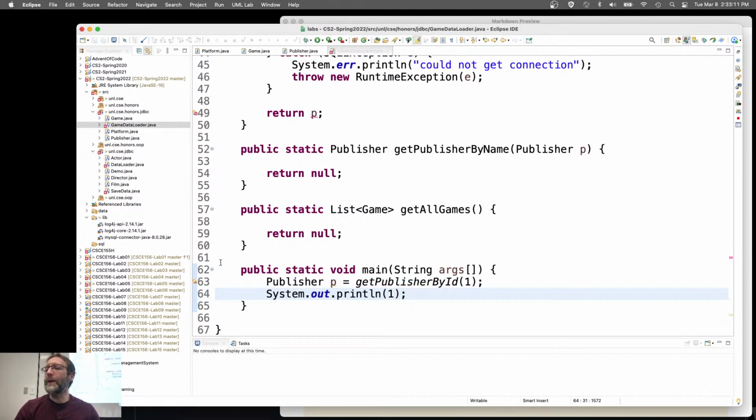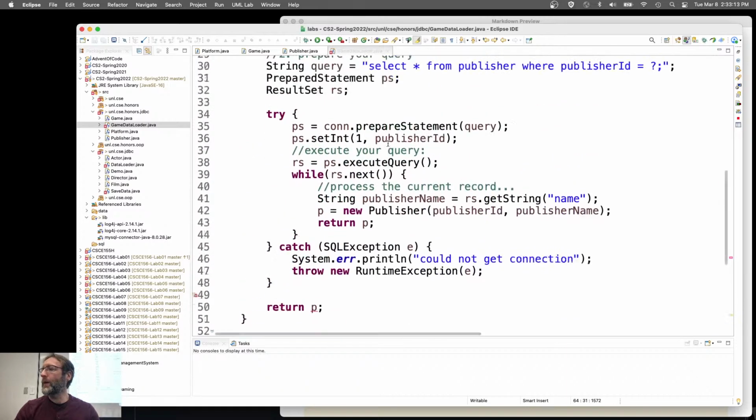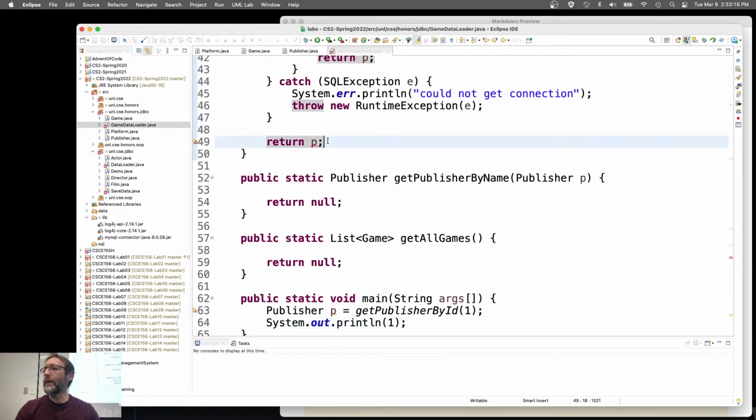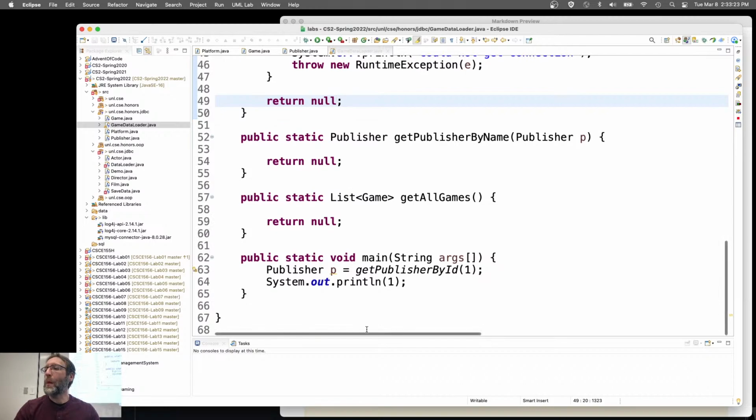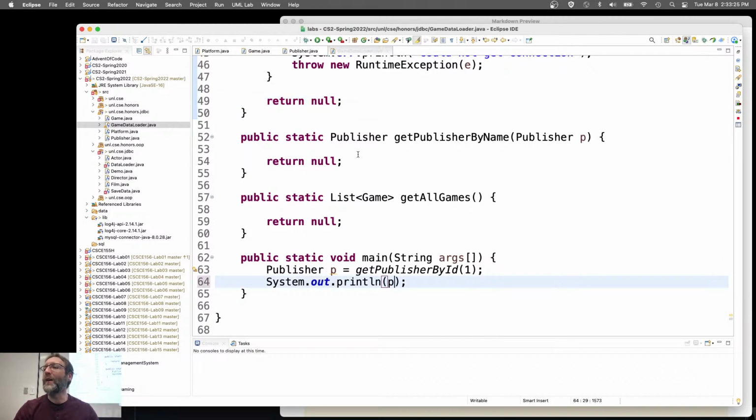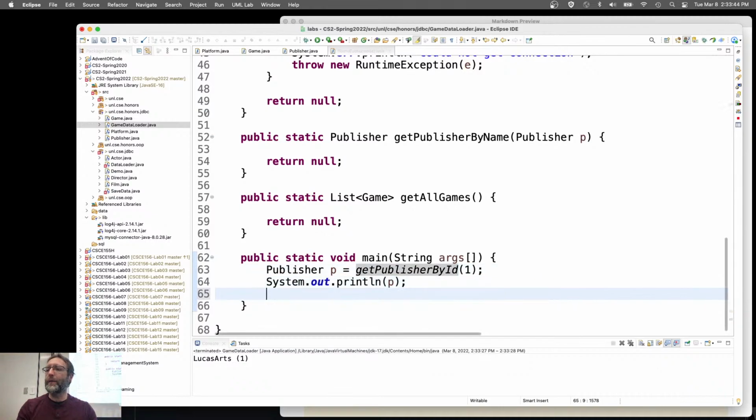Now this is going to go by so quick. What's wrong? All right, return null. There. You're just going to print 1, or are you going to print the publisher? Thank you. There we go. LucasArts, and I'm printing their ID in parentheses here. Okay. That's going to go by so quick that my program will end, and the resources will probably be cleaned up for me. Right. What I'm going to do is I'm going to make it sleep.